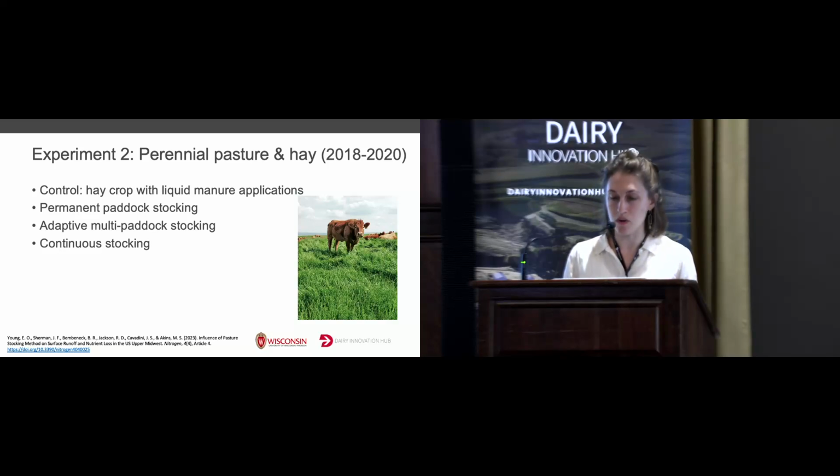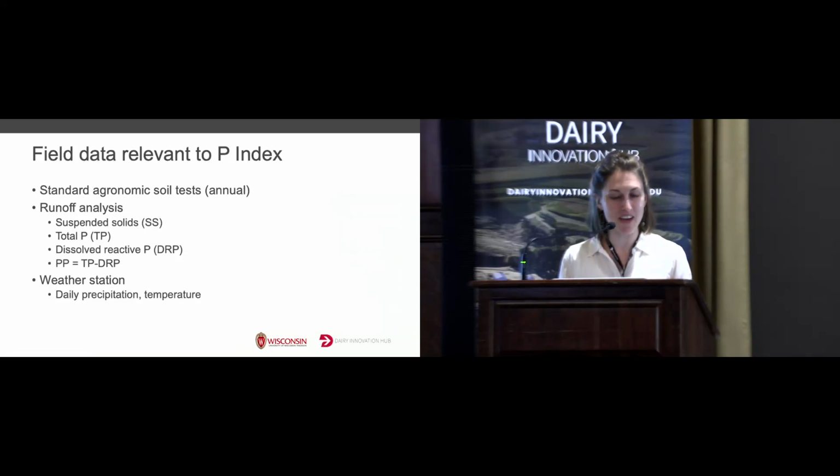So what we were lucky to be able to do was take advantage of some of this data that they collected from these watershed experiments and use that as an input to say, when we compare a Wisconsin phosphorus index estimation of these types of systems with what they actually measured on site, how does that line up? And so I have a few plots to just illustrate that.